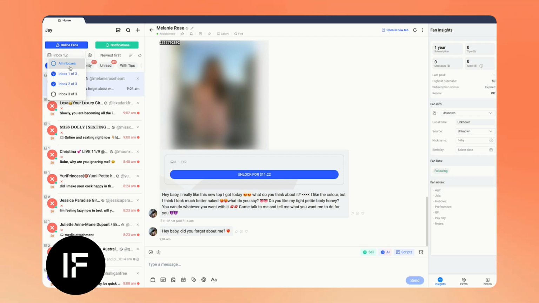These are errors coming directly from OF. So it's important to manage this, fine tune it, and find the sweet spot. Don't oversplit, and don't have too many employees working at the same time. Find the right balance that OF will allow you to manage. That balance is different for every agency and every creator, because a big creator with thousands of fans writing has, generally speaking, a higher likelihood of triggering rate limits than someone who is much smaller. So take it case by case, and of course, let us know if you have any feedback. Thanks everyone for listening.